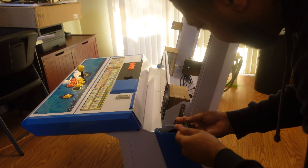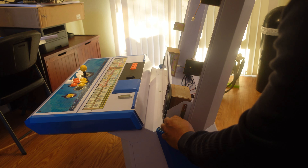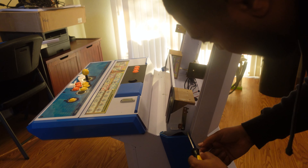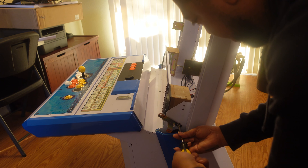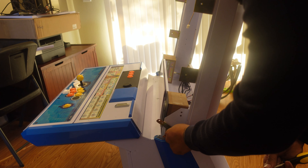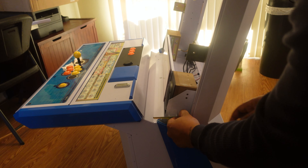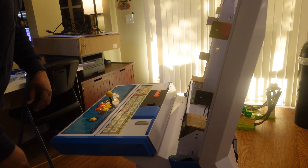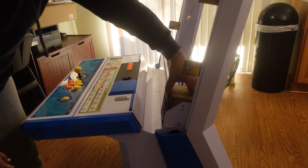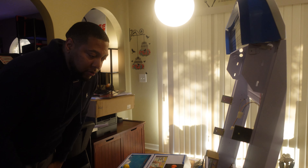The bottom screws are not as tight as they were up top. I have to make sure I hold on to this bracket as it comes down. I want to get this thing apart as fully as possible. Making sure I don't lose any of these screws — same thing down here, loose and easy. Going to get the other part taken off and do some cleaning behind the scenes.